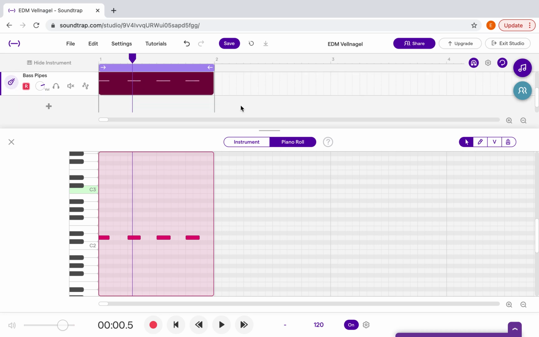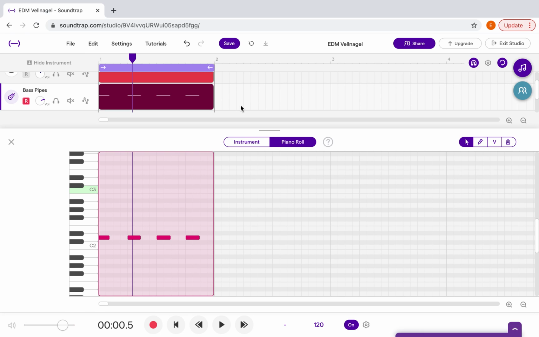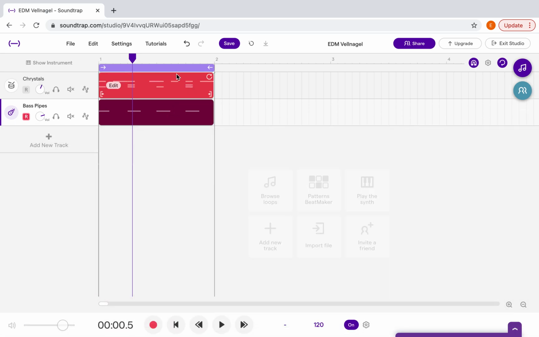Okay, so that's the very first step. So make sure you've gone and done that. Make sure you've quantized. Don't skip that step. You must absolutely do that. Okay, the next step is we need to make this a little bit longer. So I'm just going to close this for now. I can always go back into it.